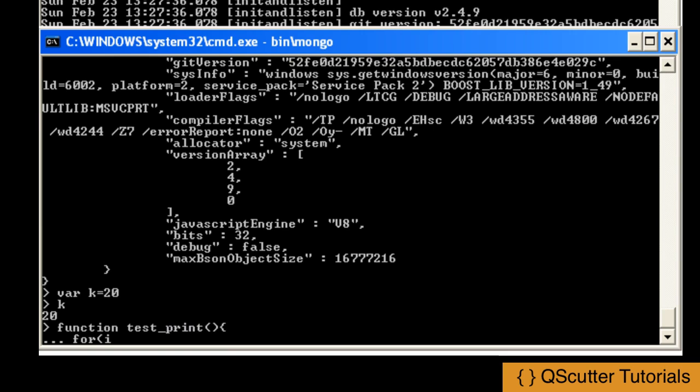We next define a function, say testPrint, and we'll then run this function in the shell.